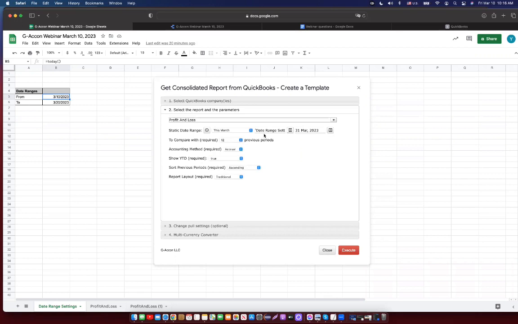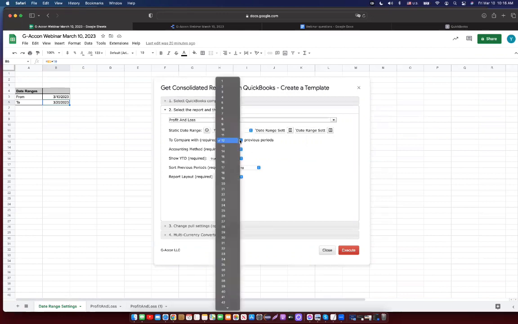So this is your start date, and I will move my cursor and explicitly pull this date to my next date range. So I have these 2 parameters, date range from and to. So this is my very individual, I would say custom, P&L for a 10 day range, and you can select previous periods. In QBO, you can go up to 60 months. So basically, even your currency exchange can refer to this number of periods.